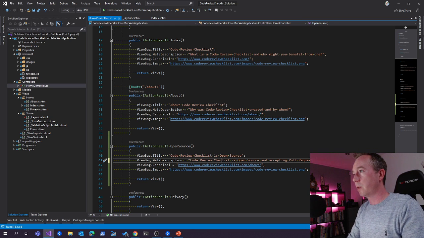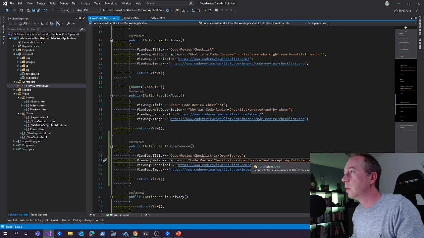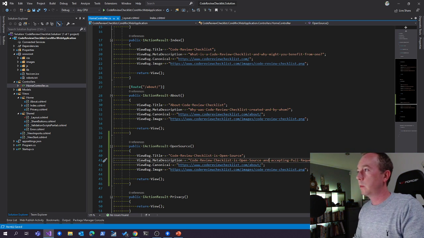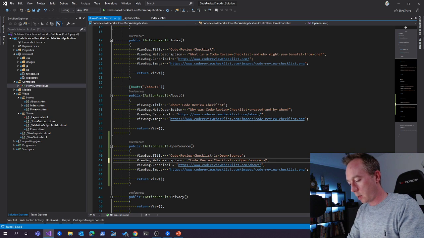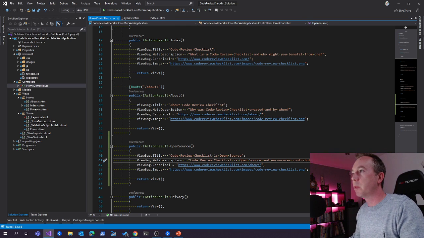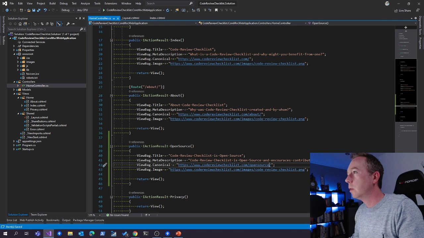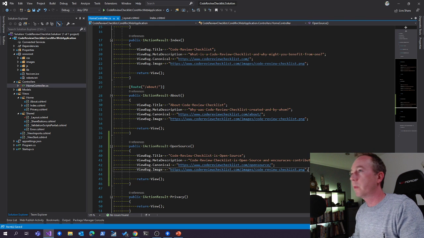That will do for starters, surely. Encourages contributions. I can always change this later. It doesn't have to be perfect, does it? Yep, that sounds about right.